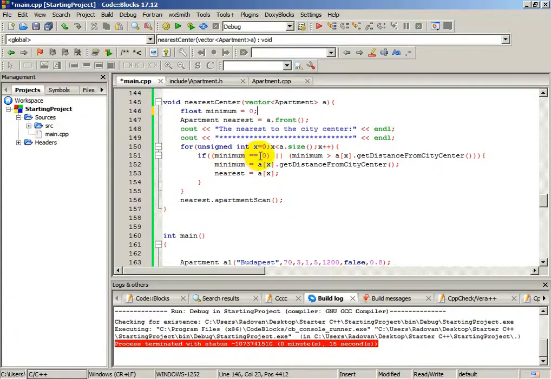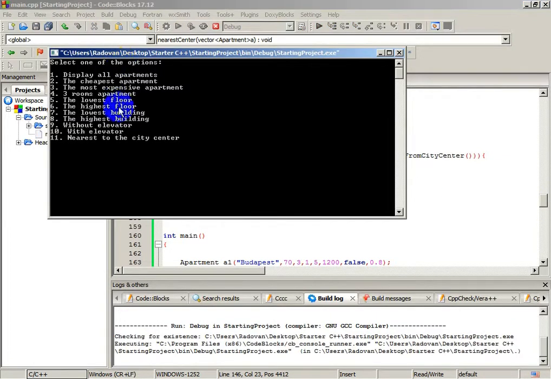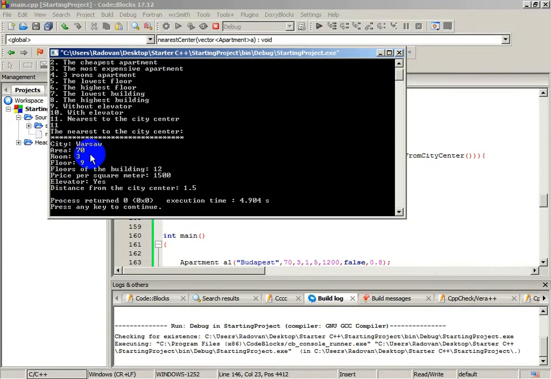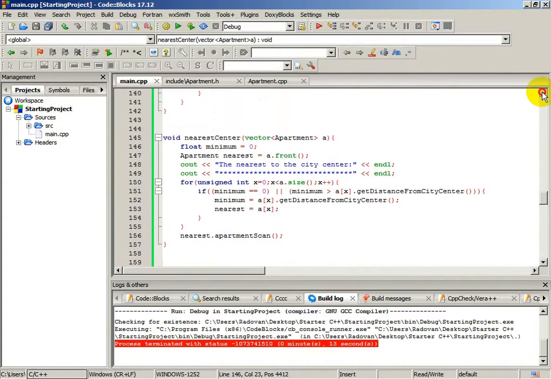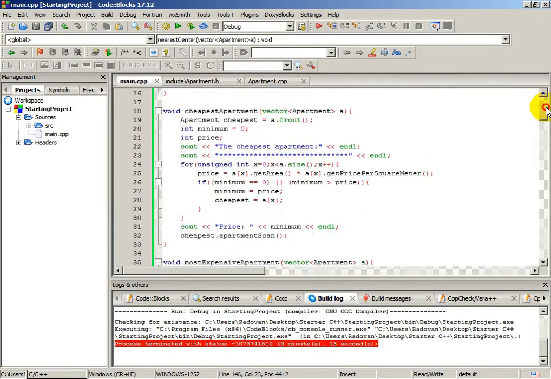Minimum equals to 0, minimum is greater. I really don't understand. Nearest to the city center, and here is 1.5, but let me change it now. I want to see where the problem is.